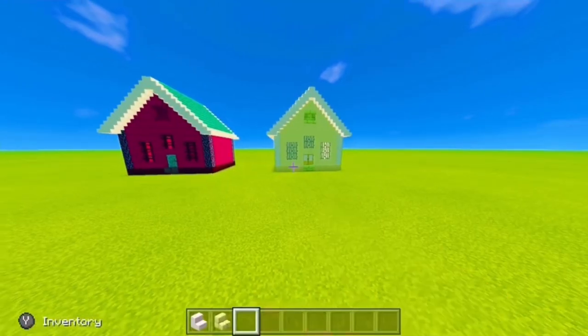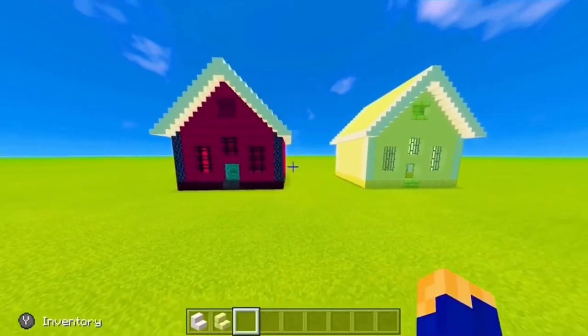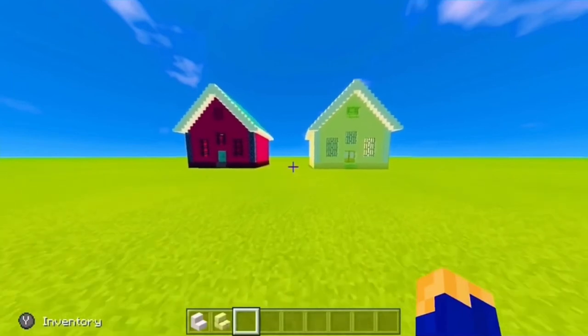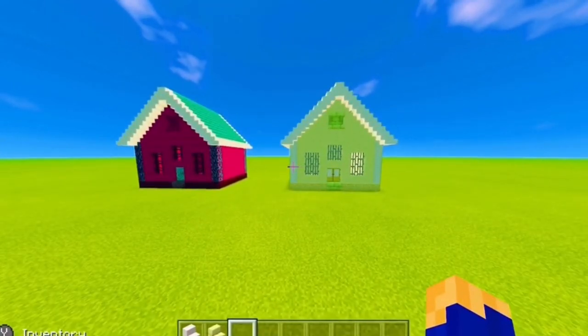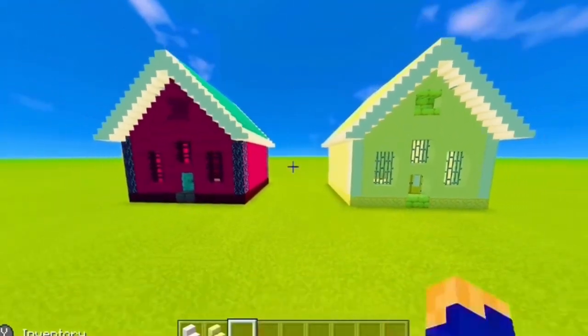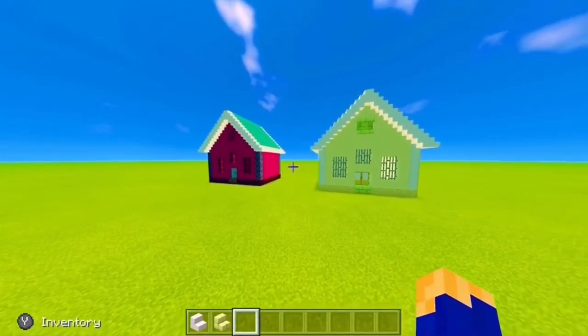Why does it look smaller than this one? Can someone tell me why it looks smaller than the nether house? Like, is this just an illusion or what? Like, that has to be an illusion, doesn't it? Am I the only one that thinks it looks smaller? Let me know in the comments if you think it looks smaller, but it's actually the same size. Like, this is the exact same size. It's not small at all. That looks so weird. Never mind, it's not that illusion, it's just my FOV.